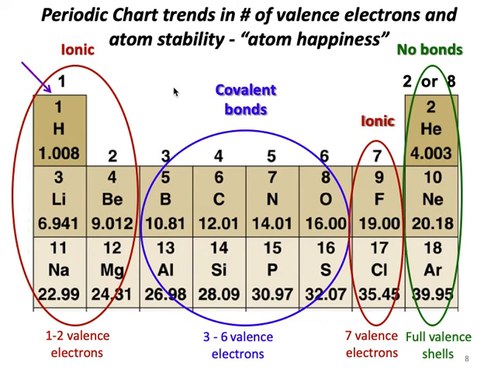Oh, I've got one more here. What happens with hydrogen? Well, hydrogen can make both ionic and covalent bonds. When hydrogen bonds with oxygen to form water, those are covalent bonds. But when hydrogen forms a bond with, say, chloride to make hydrogen chloride, that's an ionic bond. So it's kind of unique that way.